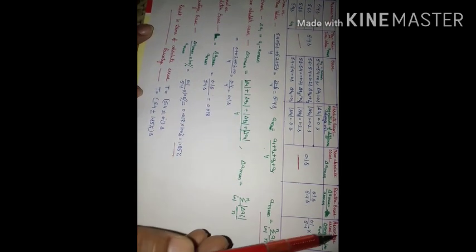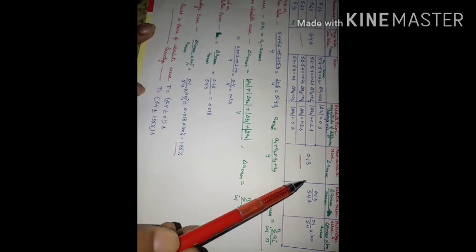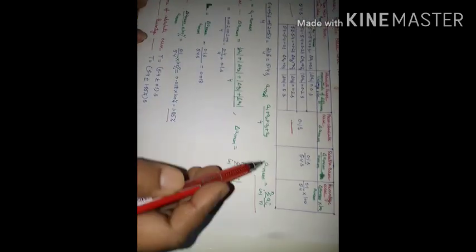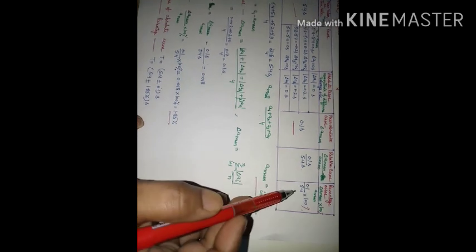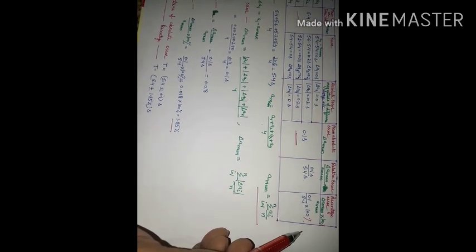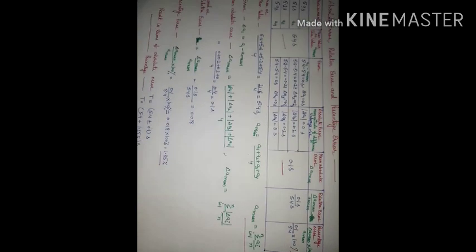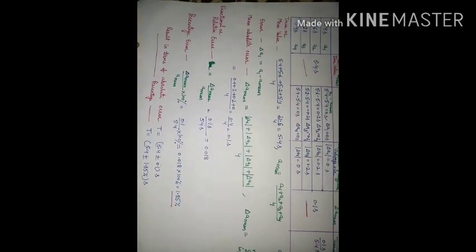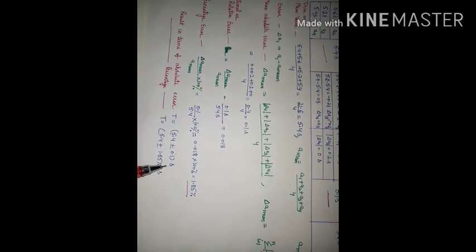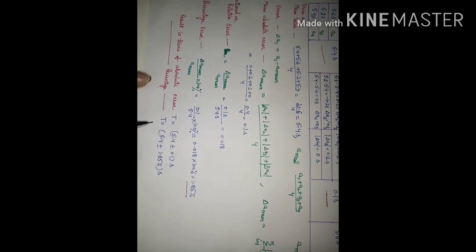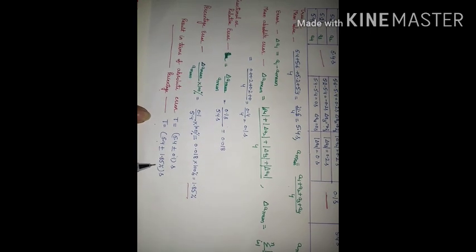And if you have to find percentage error, what will you do? You will consider it to be 0.1 divided by 5.4 into 100%. So like this you can solve the question. And this result you can give in terms of absolute error: mean value plus minus the absolute error that you have done, the mean absolute error. In terms of percentage error, it will be mean value plus minus percentage error.